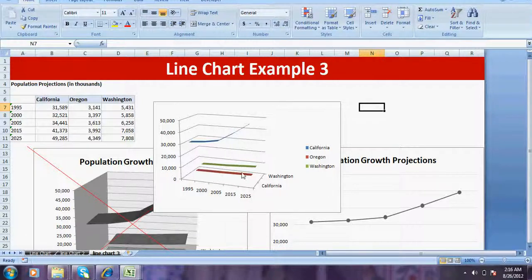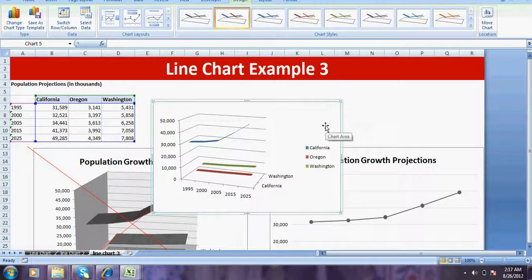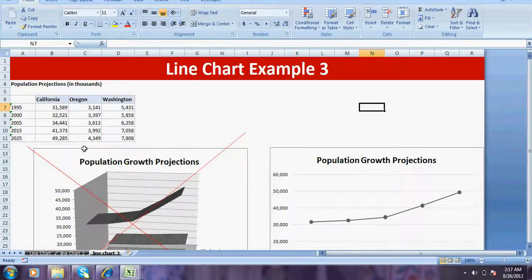Because we are not able to see whether there is an increase or not. So for this kind of data, this kind of chart is not advisable. That is why we have just marked a cross over it.